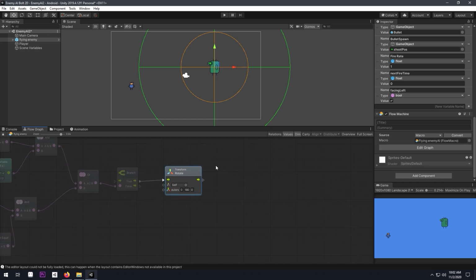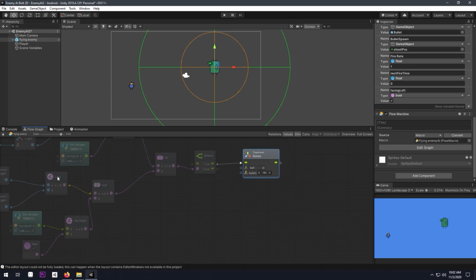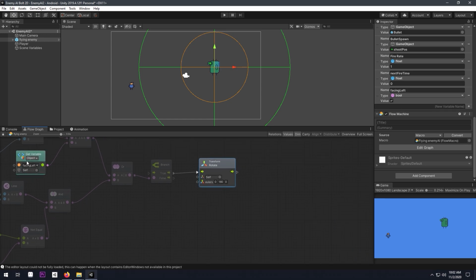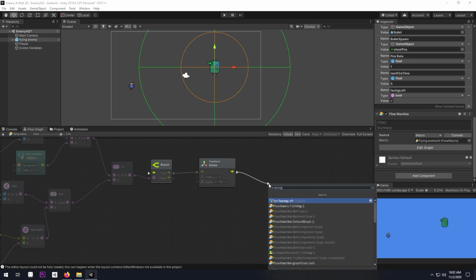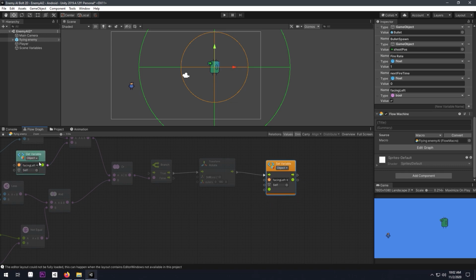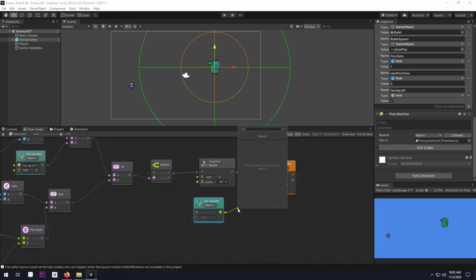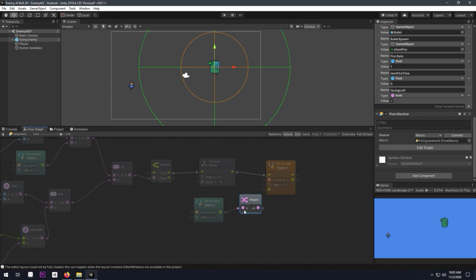And now we are rotated, and after we have rotated, I just want to change my facing. If it was true, meaning we were facing left, then I want it to be false, meaning we are now facing right. And if it was false, meaning we are facing right, then I want it to be true so that it will be facing left. So just make that, right, facing left. You'll find a Set Facing Left value, and now take our facing left, which is a get value here, make a duplicate of this, and then negate it, Negate. It'll basically make a negative of whatever this is, and then put it here.